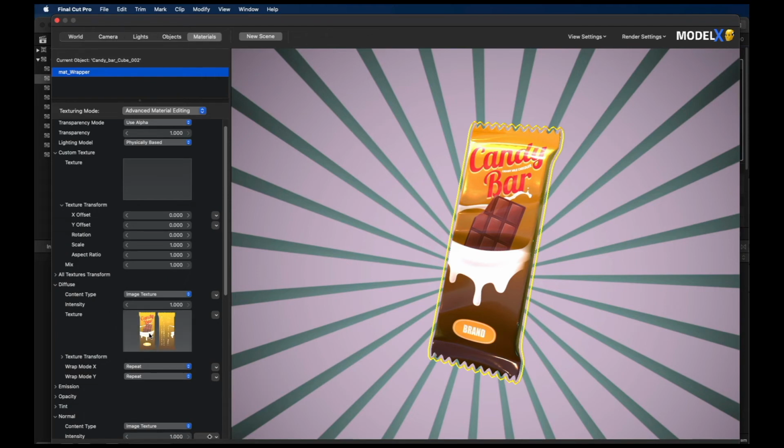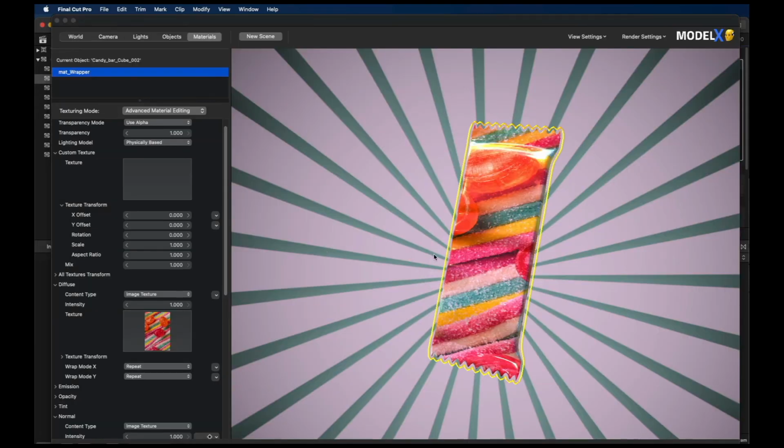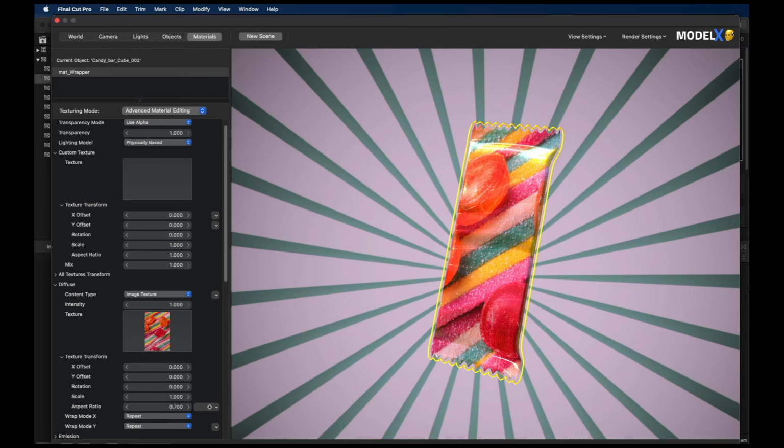And in this case, it's the diffuse layer we want to change. So I can click on that and choose this image from Pexels. You'll see that's like a nice bright candy image. I would have to change the aspect ratio to make it correct. So about 0.7 should work. Right, so that's applied. Now, what we could also do is use a decal to put a logo onto that and some text as an overlay on the diffuse, but that's going to be in another tutorial.